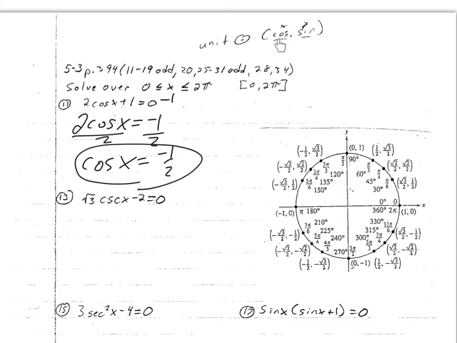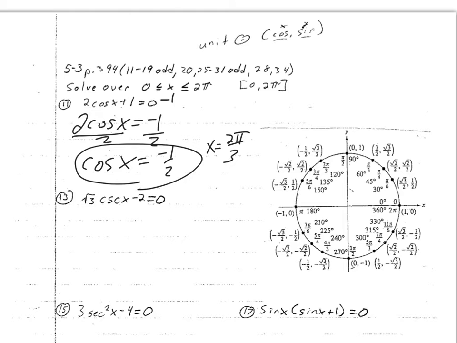From here, we are going to look up the cosine when it's -1/2 on our unit circle. And remember, the cosine is the first value. So if we start looking at our first values, and I'm just going around and looking for -1/2, it occurs at 2 pi over 3. So one answer is going to be x equals 2 pi over 3.